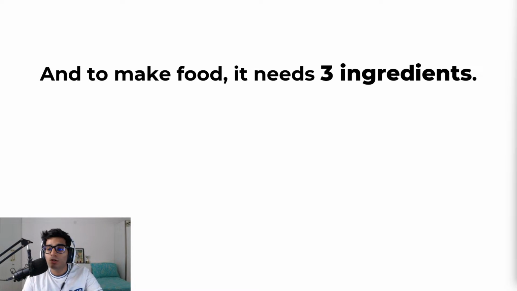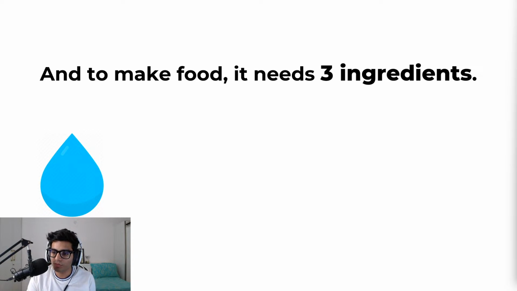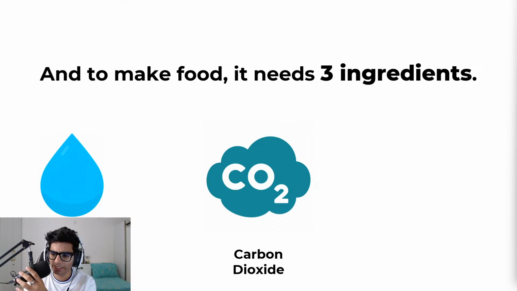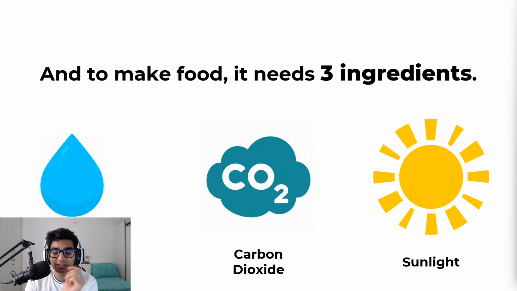Yeah, okay. So the first important ingredient is water. Water is absolutely correct. That's the correct answer. Water is needed. Then carbon dioxide, CO2, that is also needed. Carbon dioxide is also very important. Then the last one is sunlight. So sunlight, water, carbon dioxide. These are the three main ingredients which help plants make their own food.